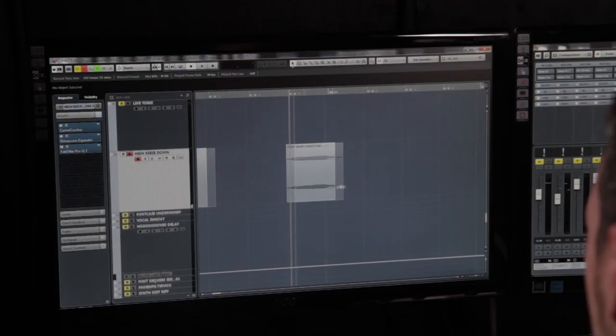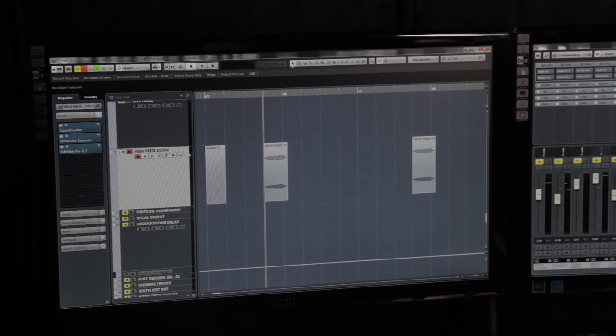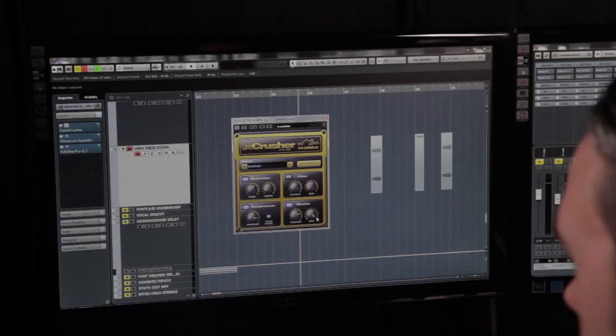So the next noise is actually one I got from the stems, called Drop Main Synth. That's what they named the stem. Didn't really need to do too much to it, but I really like the sound, so I wanted to bring that into the track. So again, I drew for Camel Crusher, pretty much the same settings as the other one.